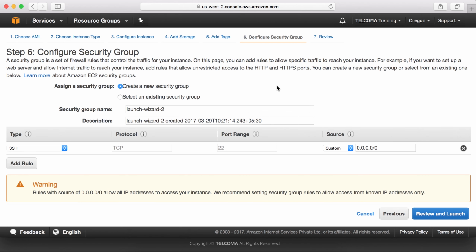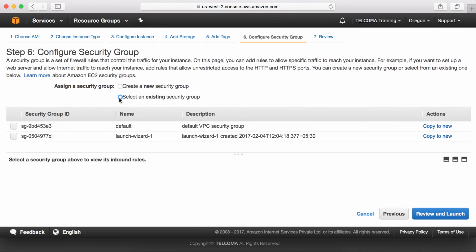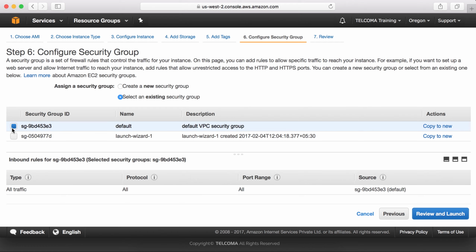After that we have an option to create a security group. In configure security group, we can add a new security group or we can select our existing security group as well. We have two security groups available. If we look at the first, the type is all traffic, protocol all, port range all. And if we look at the second, it is all traffic, all, and all.